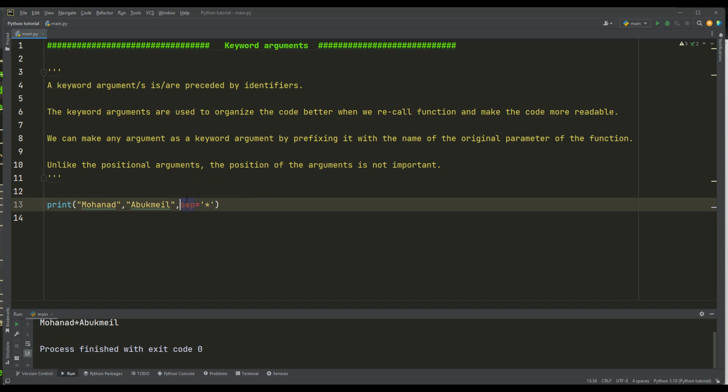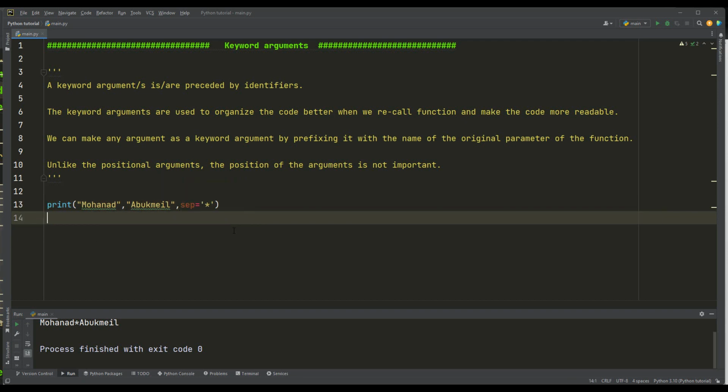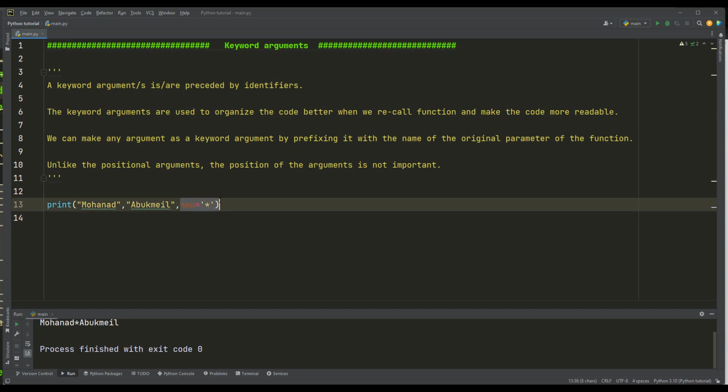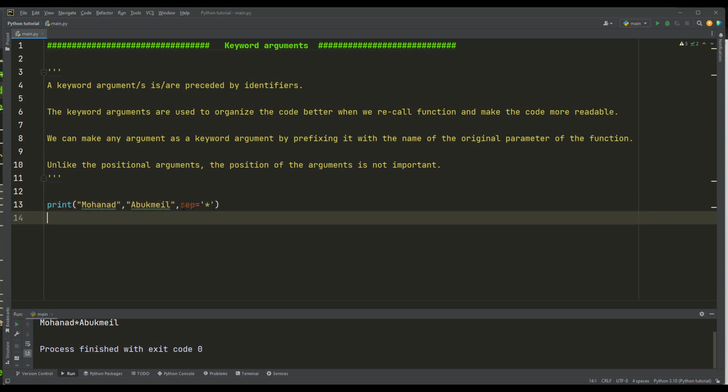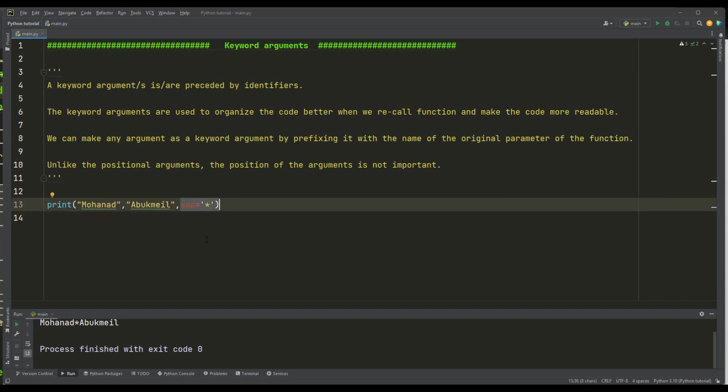So this sep is also a keyword argument. In general, this is the rule. Whenever you call any function and you place the name of the parameters or the temporary variables with the exact name, then you enforce keyword arguments.